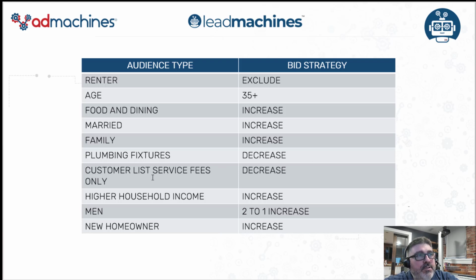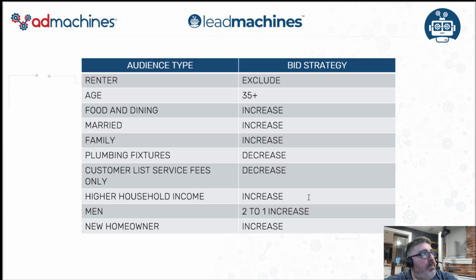So there's a feature called Customer Match. We're going to put the list into Google. Google goes out, they identify these people as a certain type of audience, and we don't want to exclude them completely from this because there may be some good fits built into that list, but we want to decrease the amount we're willing to pay, right?